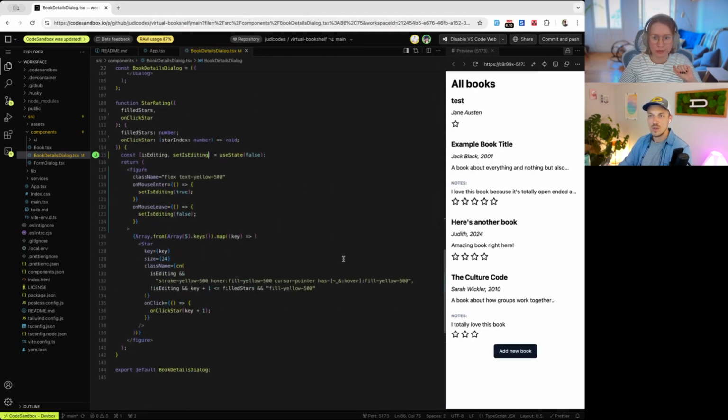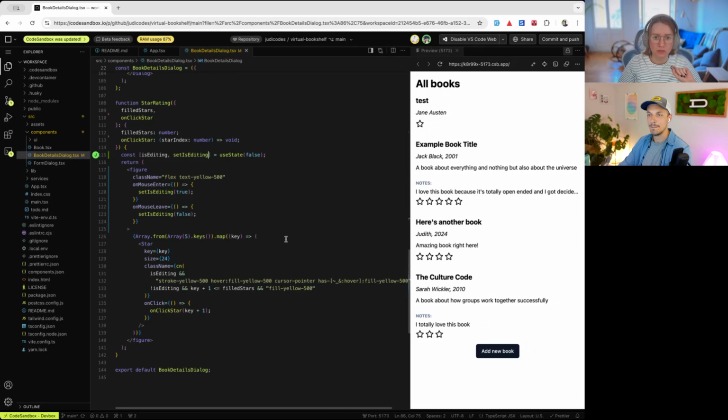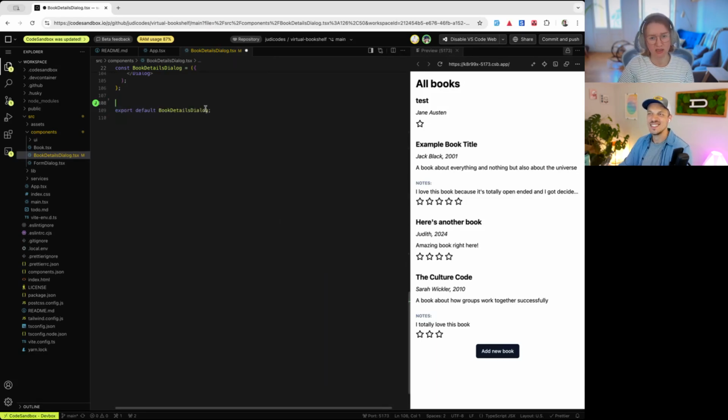Nice. Then next I would probably just move this component into its own file, because it's not really related, I would say, to the book details dialog. So maybe we just grab all this. I mean, we're not even exporting it yet. We could export it from here. It would be the same effect, but I don't know.